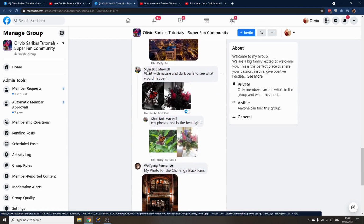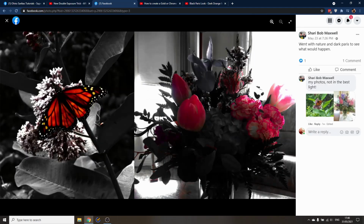Which is by Shari. I hope I pronounced that the right way. And he or she, I'm not sure, said that this is used on natural pictures, on nature pictures, which is a really good idea. It's really interesting. I didn't think about that you can use that, because of course there's orange and red in nature. So that's really interesting. It's very nice, especially with the butterfly. It works well.